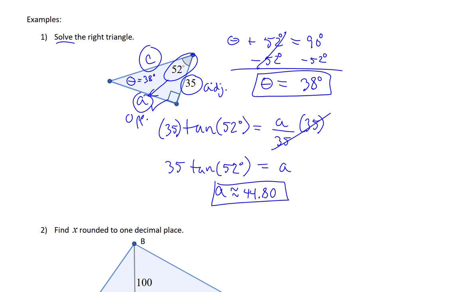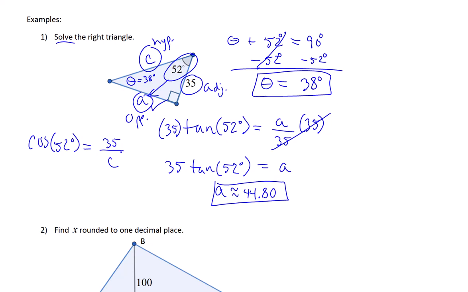adjacent side of 35 next to it, which means that, of course, C is the hypotenuse, and that would be the hypotenuse no matter which of the angles you're using, 38 or 52. There's only one hypotenuse in the right triangle. So if I am using an adjacent and a hypotenuse, that would be the cosine. So again, using our SOHCAHTOA, we'll say cosine of, and I'm going to use again the 52-degree angle, is equal to adjacent, which is 35, over hypotenuse, which is C.